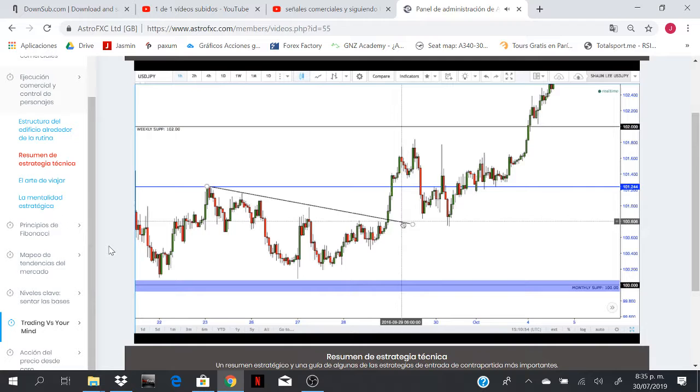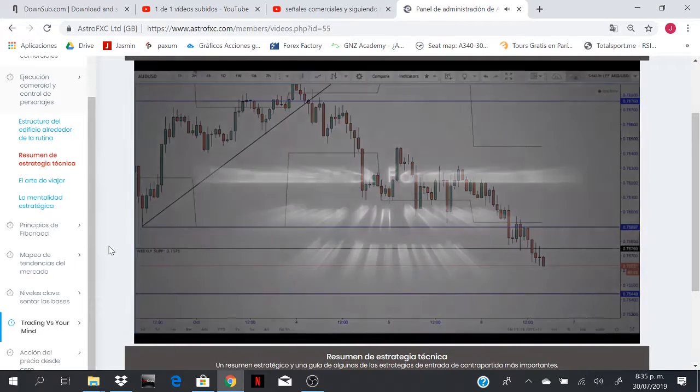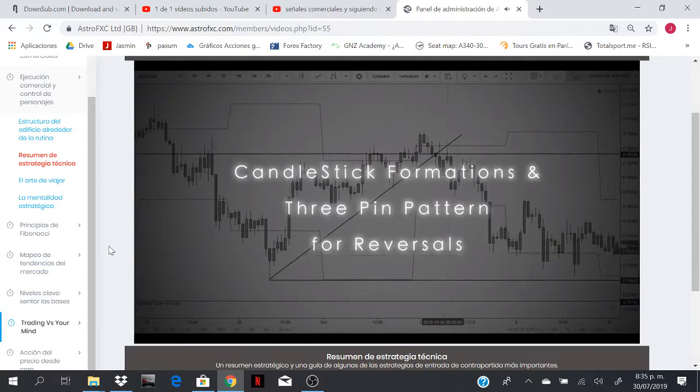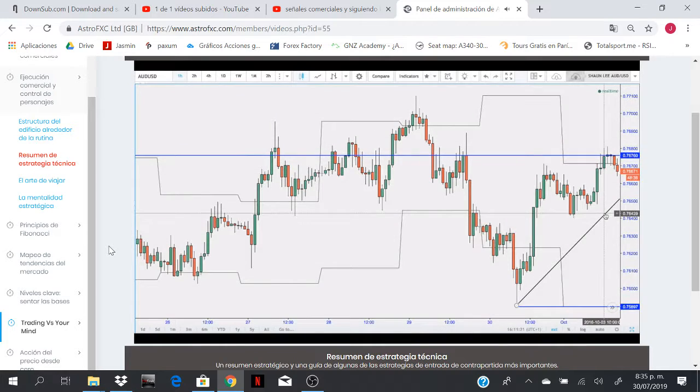So trend lines, just as a recap, they are going to be one of your most vital pieces. Counter trend lines, especially on the 2-hour, 4-hour, and 1-hour time frames. Next up, we've got the standard support and resistance bounce, where we're using any of the candlestick formations, to be honest, and we are also looking for the 3-pin pattern formation. So support and resistance, remember guys, you should have all of your levels on there.